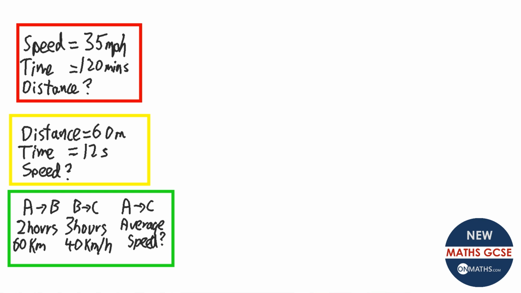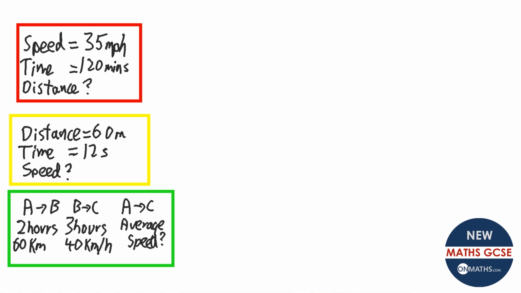If you ever have seen someone be flashed on the motorway, you'll notice there's 2 flashes. The reason there's 2 flashes is that they take 2 pictures of the car at 2 different points. They know the distance between the markings on the road, and they measure how much distance the car's travelled between those in the set amount of time, and they fix the amount of time between the flashes. So there's a bit of highway code information you probably didn't need to know. However, that is what speed is.